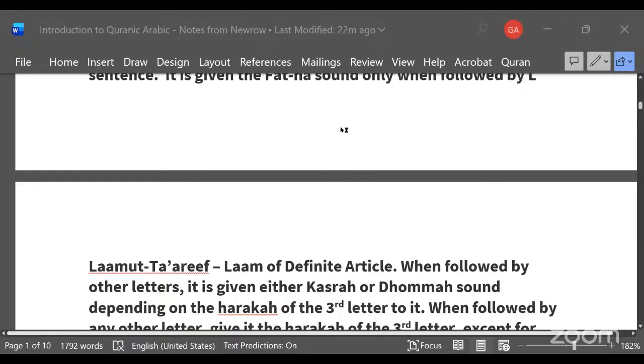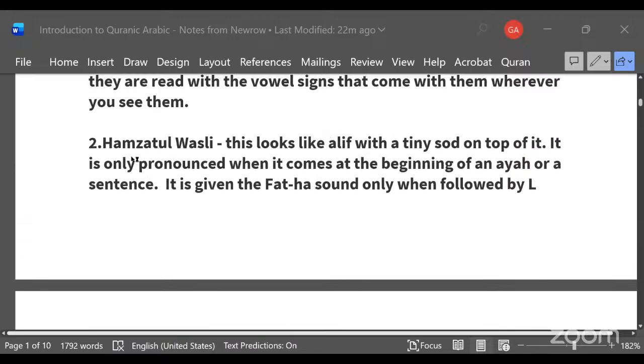All right, so let's have a quick recap on Hamzatul Wasl. Hamzatul Wasl, as we all know, is the letter that looks like an alif with the head or the starting part of a sword written on top of it, like you see me write on the screen. Can you all see the screen? Yes, ma'am. All right, so this is Hamzatul Wasl, and it usually comes at the beginning of a word, right?